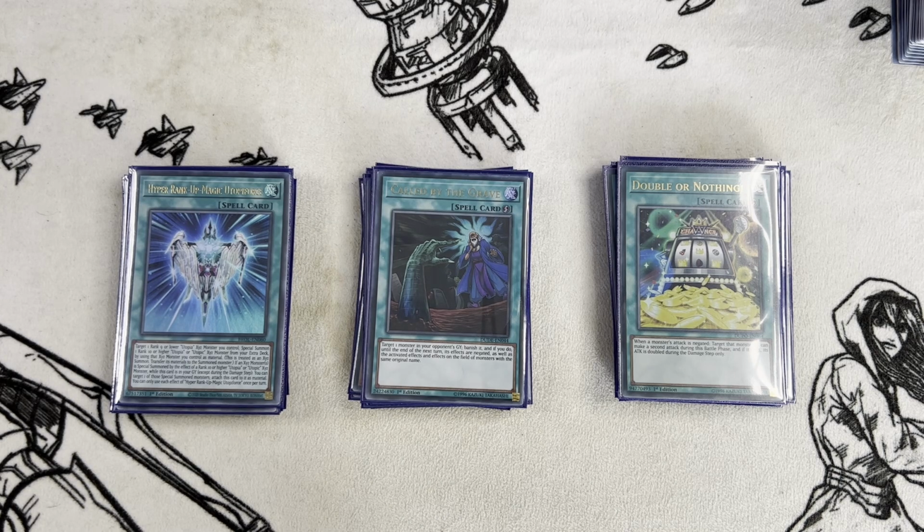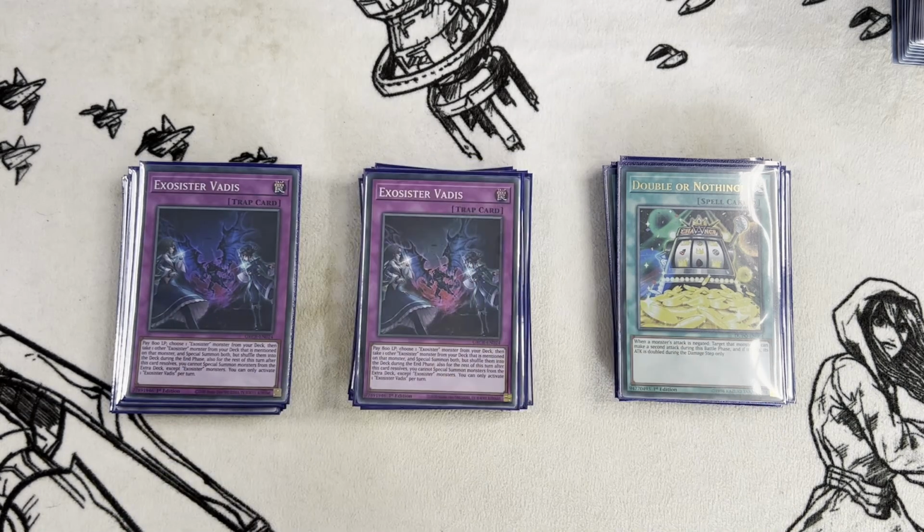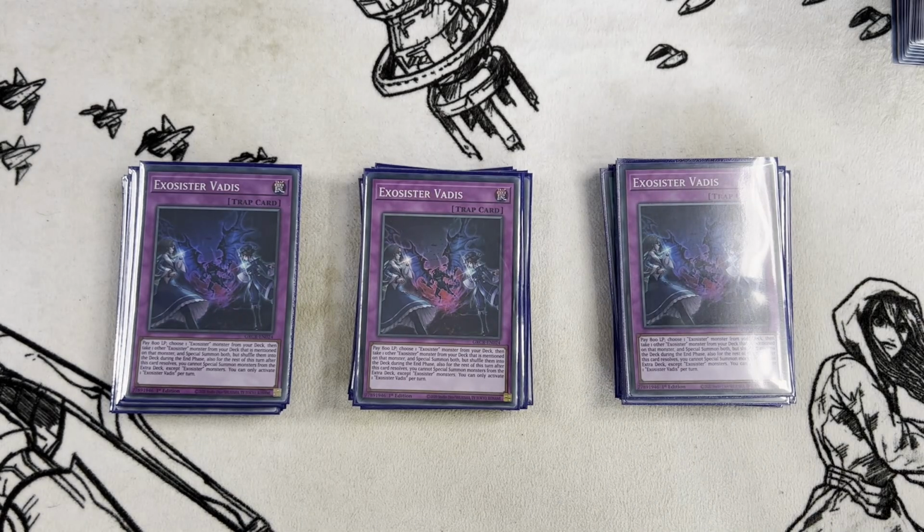Then we go into our trap line. As I said at the start of the profile, this is a going first build, so you do have a thick trap line. Starting us off, we have 3 copies of Exosister Vardis. Really, really good card. Gets you just generic consistency and all your names onto the board. And that's pretty much what you need to do in this deck.